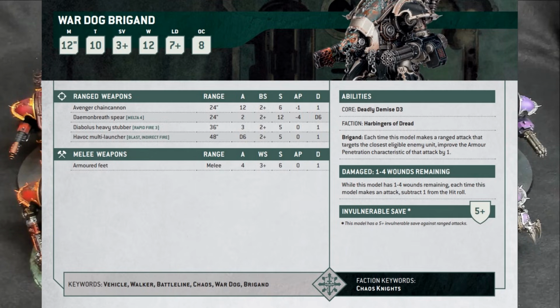And then the reason I opted to take the Diabolic Heavy Stubber on this guy is because the Heavy Stubber has Rapid Fire 3, it has 36-inch range, which means if I shoot at something within 18 inches and it's the closest target, it's going to be getting 1 AP. So normally you're getting 3 shots, but with rapid fire you're getting 6. You have a ballistic skill of 2, you have strength 5, 1 AP if it's the closest target, and then 1 damage. So realistically, this guy is dishing out 2 big shots from the Demon Breast Spear, and then 18 shots at something close by, and just plinking off a couple wounds here and there, wounding stuff or finishing stuff off.